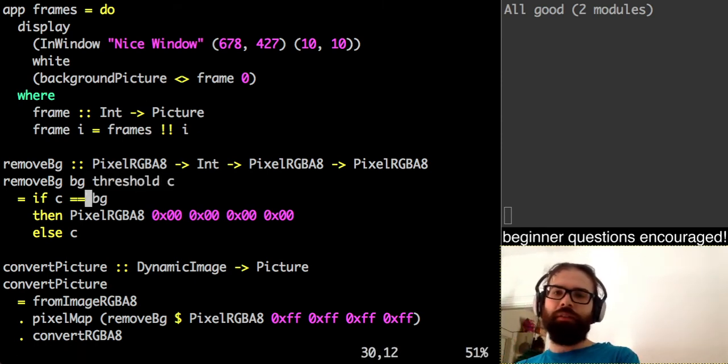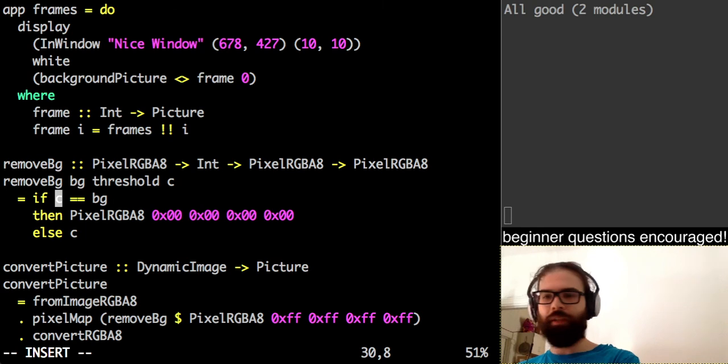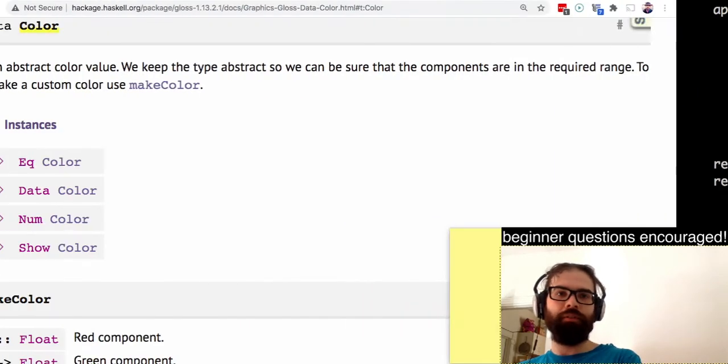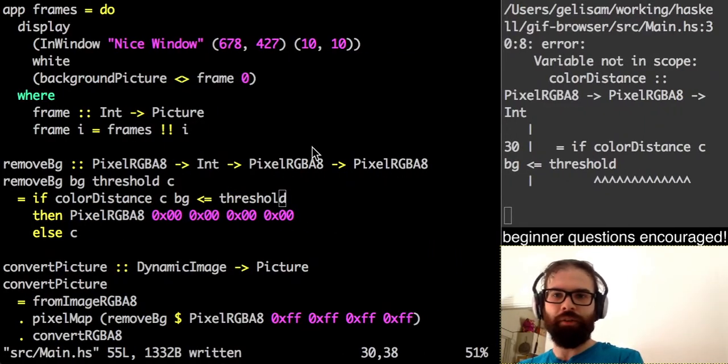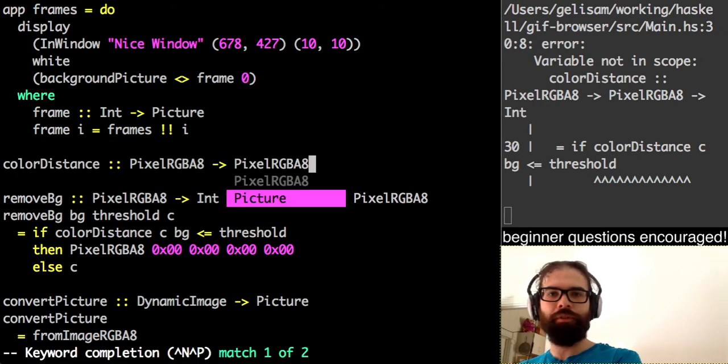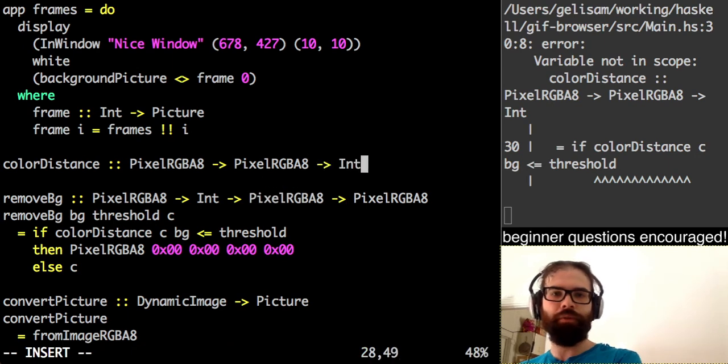And so instead of comparing if they are equal, I need to check if the colors are similar enough. So I guess if the color distance between those two is smaller than or equal to the threshold, then I return empty. And I know, of course, color distance doesn't exist. I guess I'll just define my own color distance function. It takes two pixel colors and returns a number.